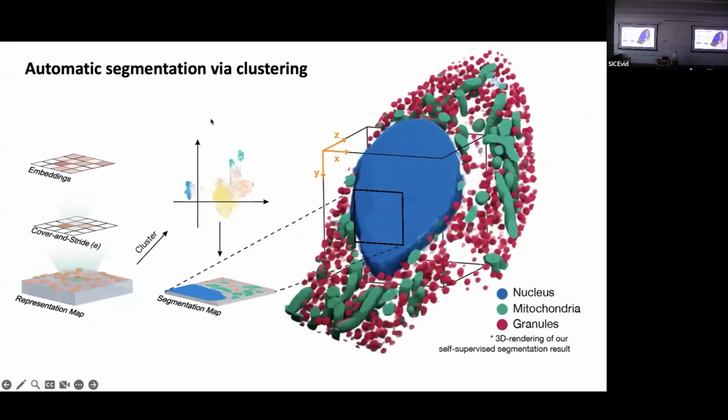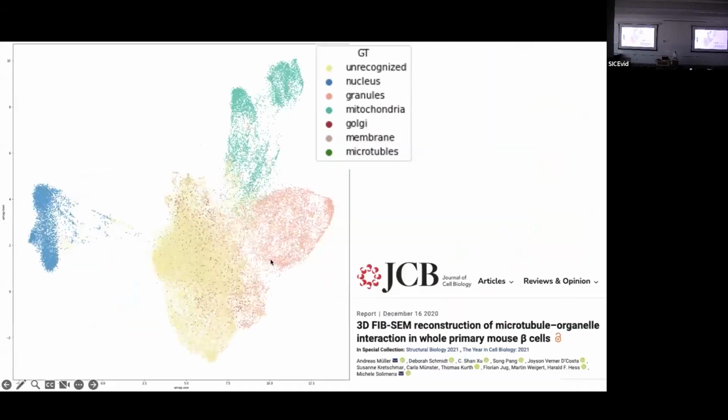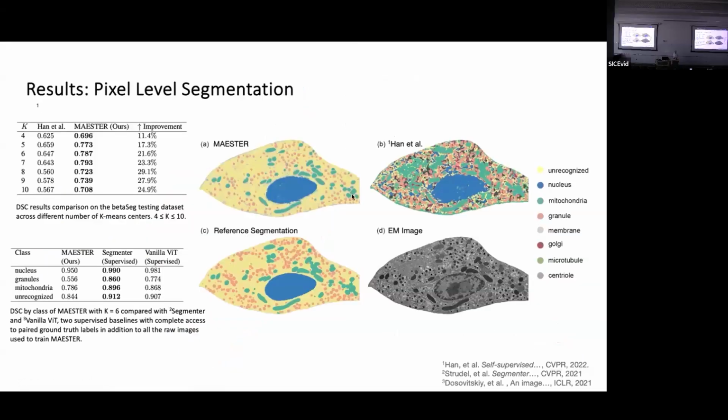So I talked about this. This is automatic segmentation by clustering. I explained that, and we did these. We used k-means clustering, nothing fancy. And we could probably get more information out of this than we do. But for instance, it looks like there might be different types of mitochondria, and so we're in the process of thinking about that and going into that in more detail. But right now, for this paper, we just used a simple clustering method to identify the objects.